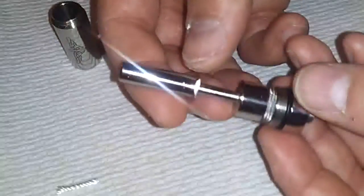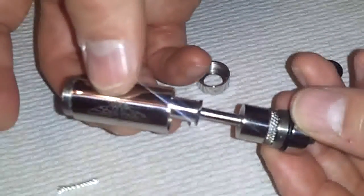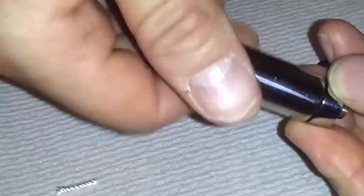Now what you're going to need to do is put this right over the mouthpiece with the female part down, and just screw it onto the bottom base down there. Now with that O-ring right there, you want to screw it all the way down. Tighten it all the way. Okay?